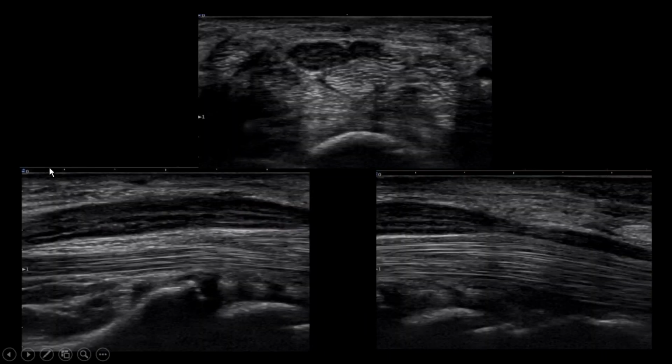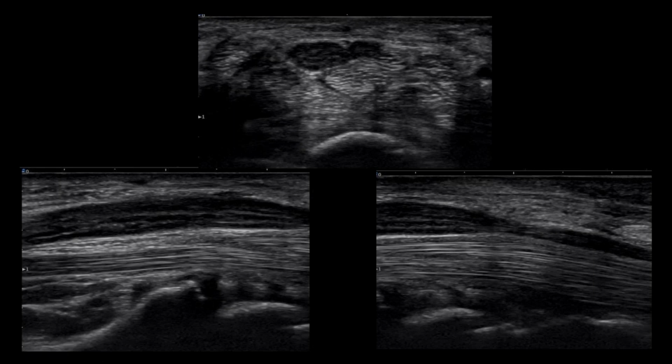And when there is compression, on ultrasound, we see hypoechoic swelling of the nerve. So the nerve becomes enlarged proximal and distal to the site of compression. This is an example of the median nerve, and you can see the fascicular pattern is somewhat lost. There is hypoechoic swelling of the nerve. In long axis view, we can see the swelling proximal and distal to the site of compression, and there is physical constriction at the site where there is maximum pressure. So this is the presentation with any type of nerve entrapment.